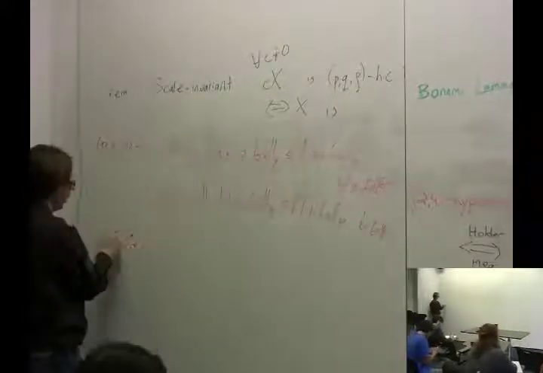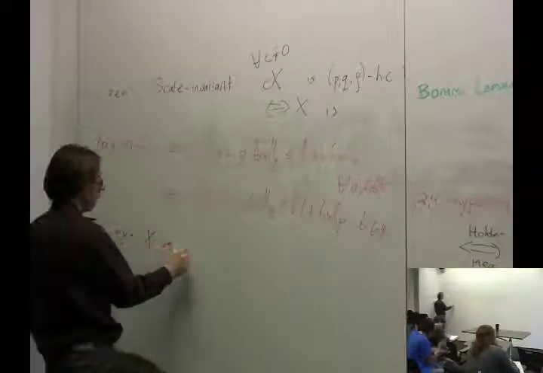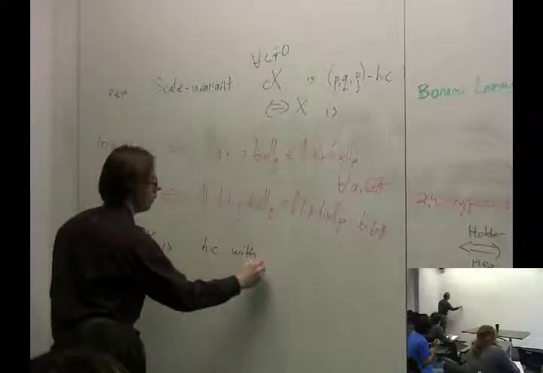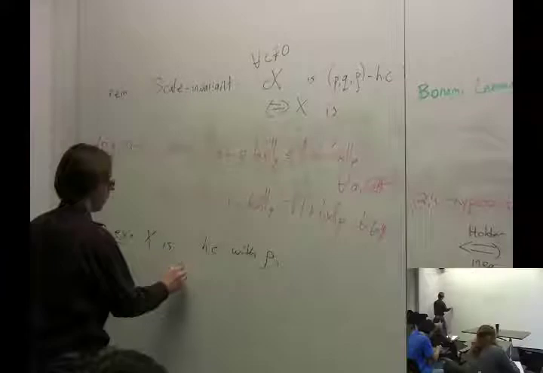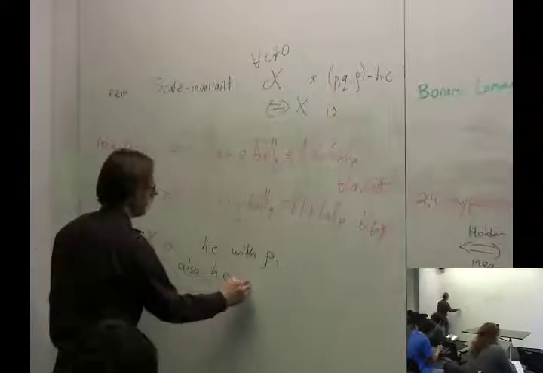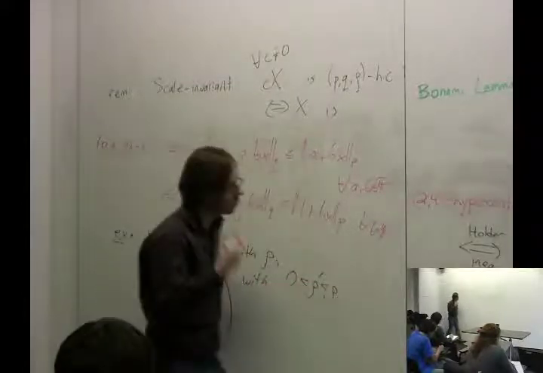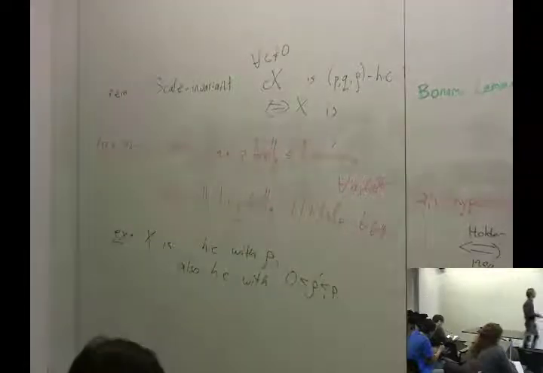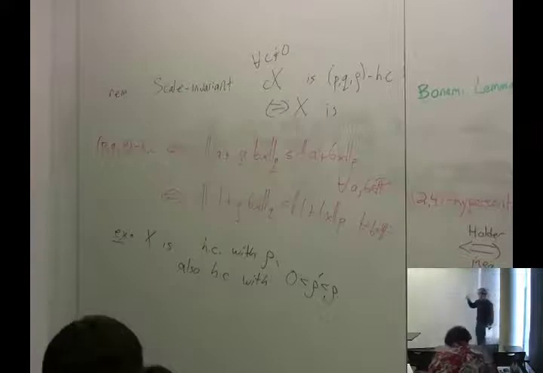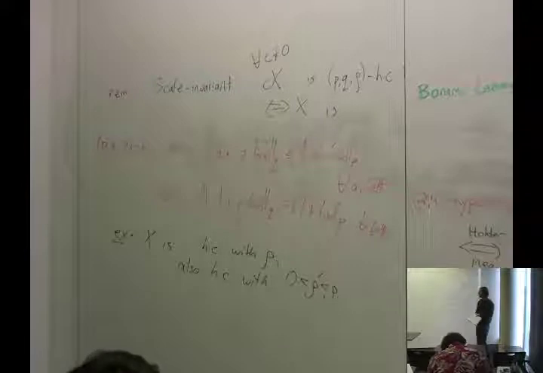I'll leave it to you to check that if x is hypercontractive with some parameter rho, think of p and q as fixed, then it's also hypercontractive with the same p and q for any smaller rho. Which kind of makes some intuitive sense. I mean, if you make rho even smaller, it's like you're squishing this random variable, like killing it even more. So it should only help you prove that the big norm is smaller than the small norm.